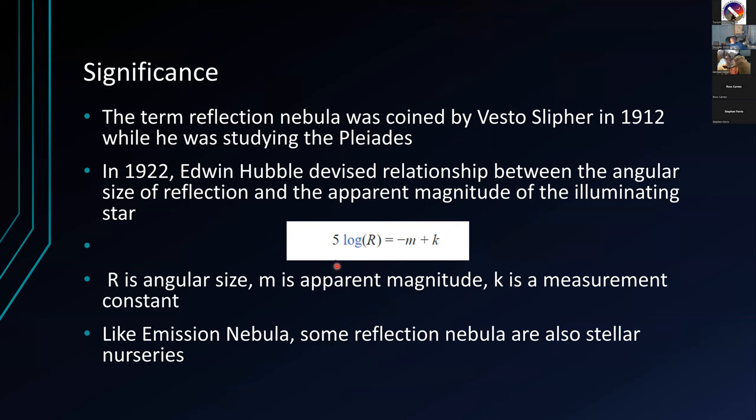As part of that, Edwin Hubble also comes into this picture in terms of telling us a little bit more about reflection nebulas. While he was studying what was at the time known as nebulas, but we now refer to as galaxies, he devised a mathematical formula, which is shown here, that relates the visible magnitude of the star or star cluster to how bright and wide the reflection nebula is, which I thought was an interesting relationship and also a very simple one, where you just have the apparent magnitude, the radius of the nebula, the apparent magnitude of the parent star, and a measurement constant, which we won't get into. It's sciencey.